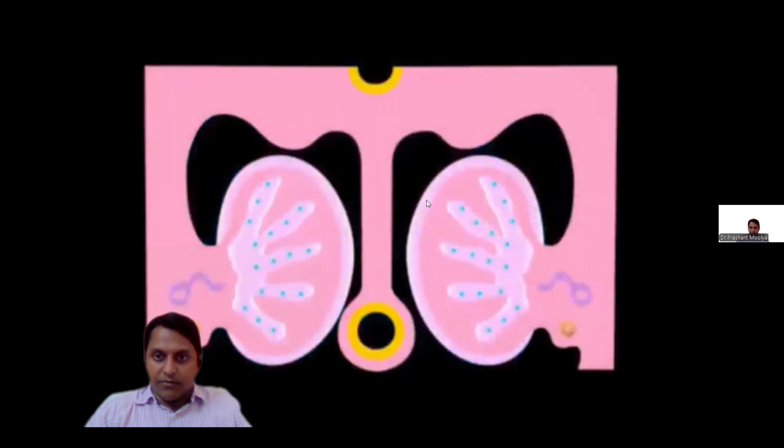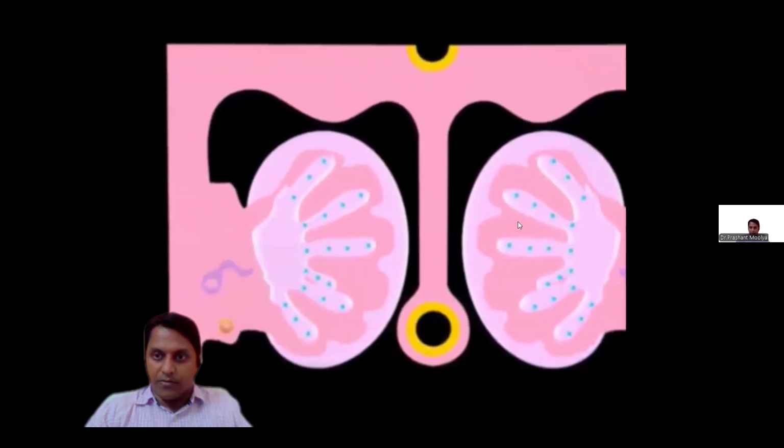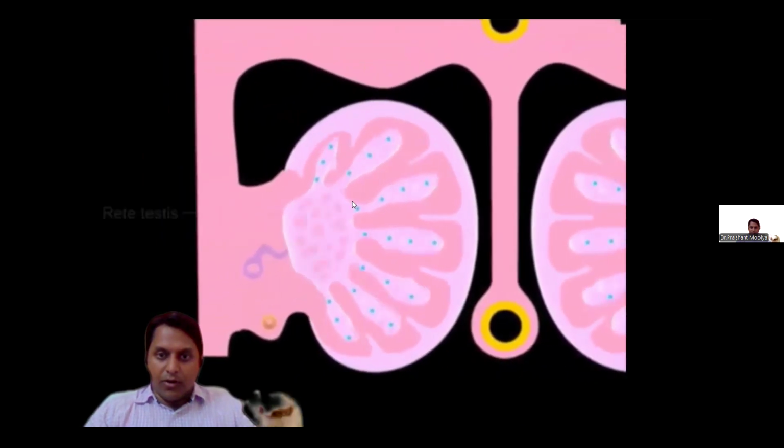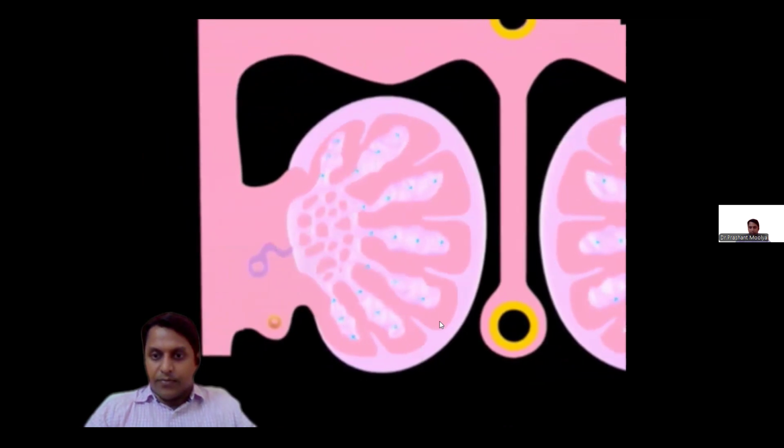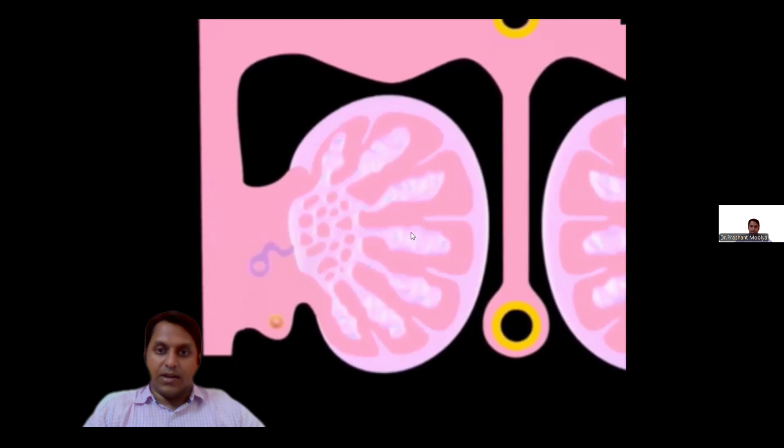They start separating from the surface epithelium, as shown here, and they form the sex cords. And in the medulla, they will form the rete cords. Thus, the mesenchymal cells which have been incorporated inside here will form the tunica albuginea, while the sex cords will form seminiferous tubules. And the germ cells, which are shown here, have started to incorporate, and they will now differentiate into Sertoli cells, Leydig cells, and so on.